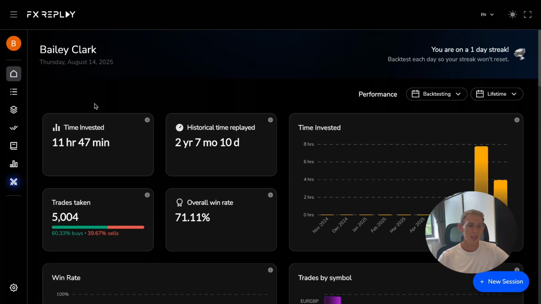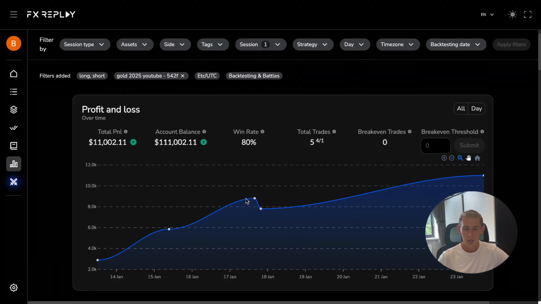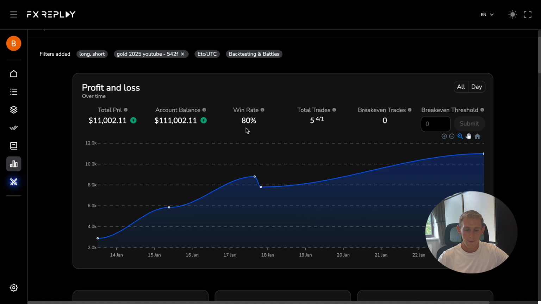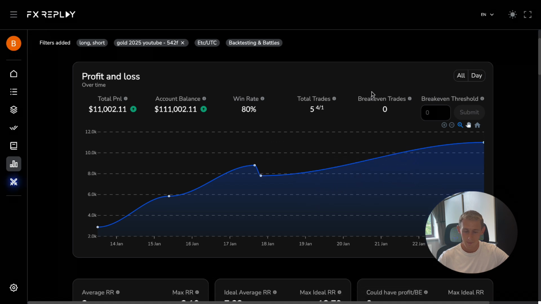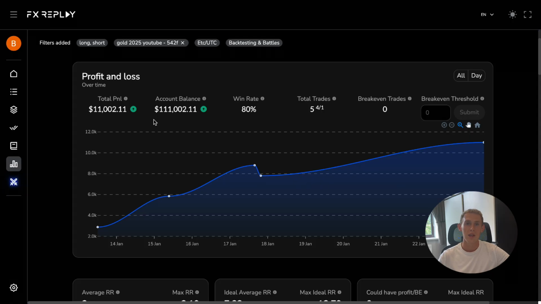This backtesting session is getting quite long, so before we end it, let's just go through some of the analytics so far. So far, we've taken 5 total trades in January, which is about typical for me in the live market. I focus on taking only the highest probability setups. As you guys can see from these results, we have an 80% win rate. We won 4 out of 5. We made 11% and we only took 5 trades in the whole month. 11% is more than what the S&P 500 would make you in the entire year.